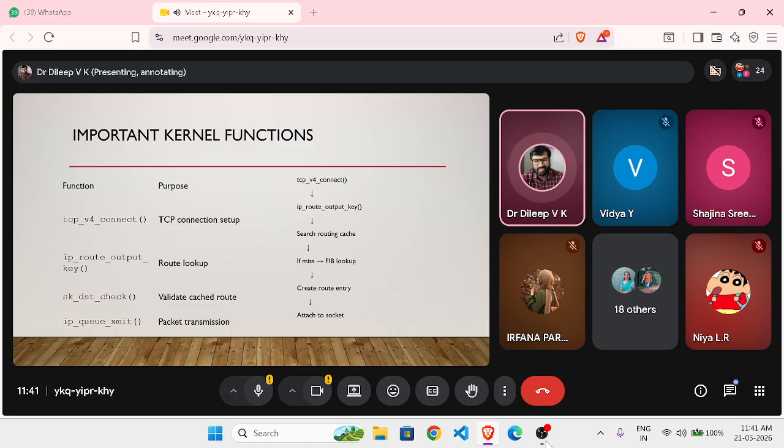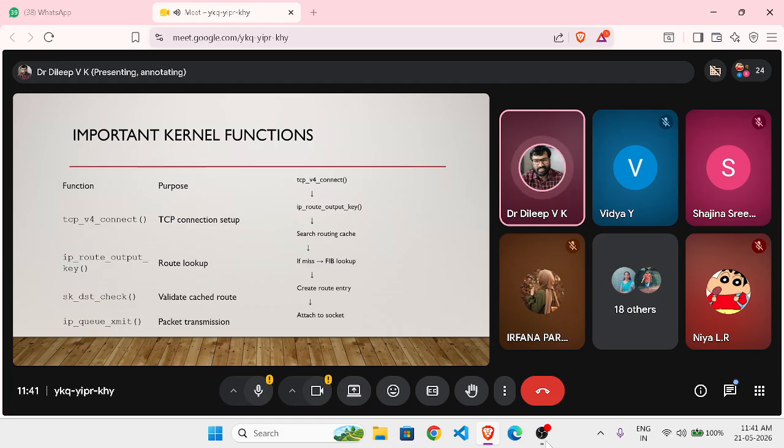Then in the normal case, ip_route_output_key will look up the particular route, and dst_check will check whether it is a valid cache entry or not. The fourth one is ip_queue_xmit, or transmission. That is where we attach the entry to the socket.